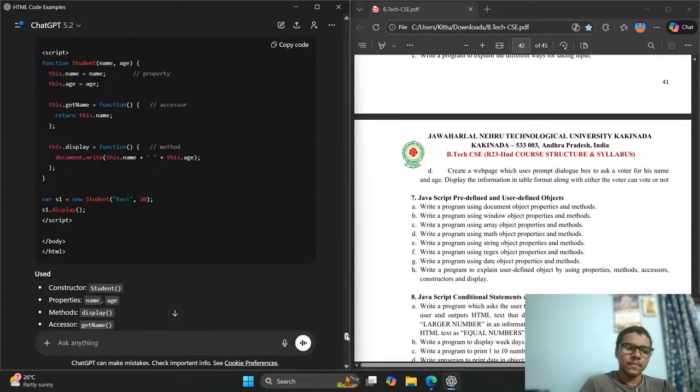Oh wait, I don't think Java methods have semicolons, right? No. This dot display is equal to function, okay. I don't think methods created in classes of Java end with semicolons, right?